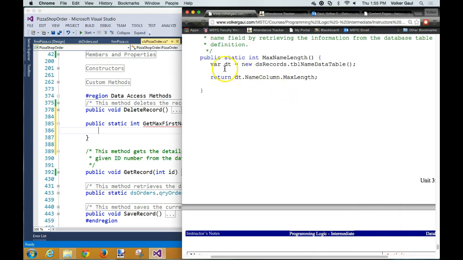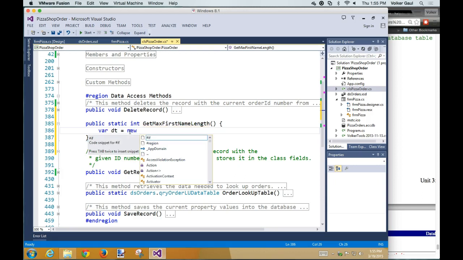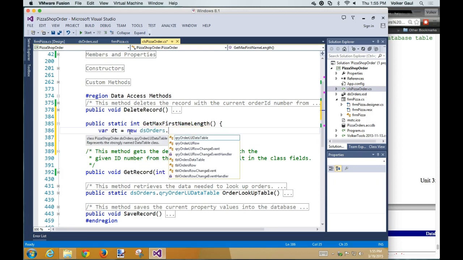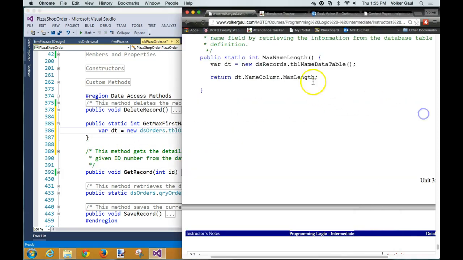What do I do? I create a data table. This is weird. I create a variable to a data table. Variable dt equals a new ds orders data table for table orders. If you're not sure, look in the notes. Data table, new one. And then we simply ask the data table what's the maximum size that you're allowing for the first name column. I don't even have to fill it with data.